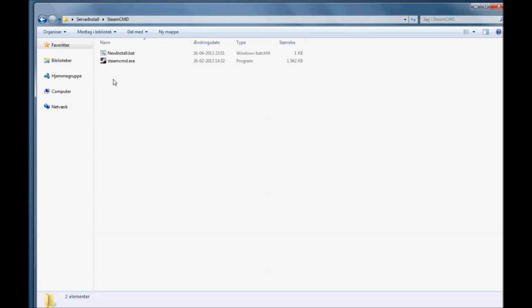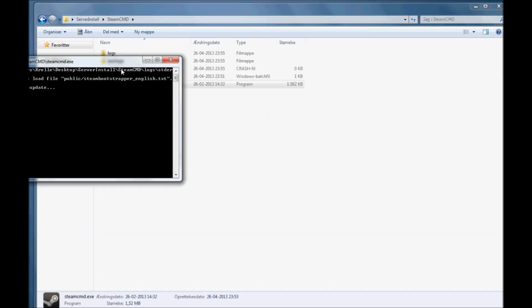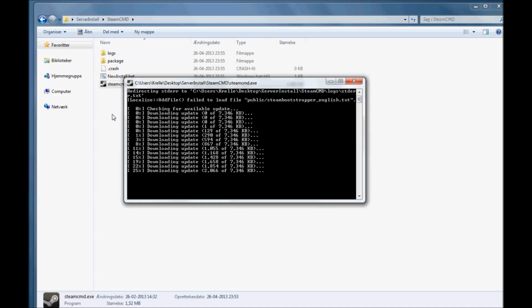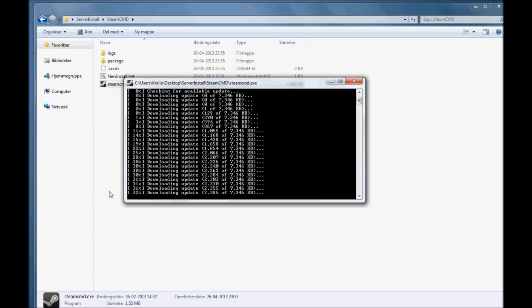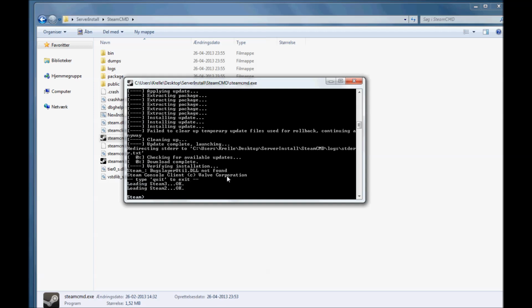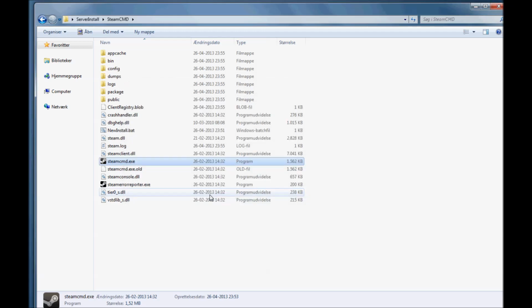Now we need to install SteamCMD, and you do that by double clicking SteamCMD and it will start updating itself and install to the present folder. Once that has finished, we need to do one more thing and then we're ready to install our server. This should go very fast, because it's not a whole lot it needs to download. Well, that's it. Now it's installed and we can type quit.